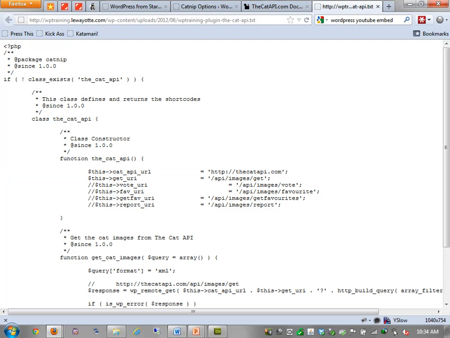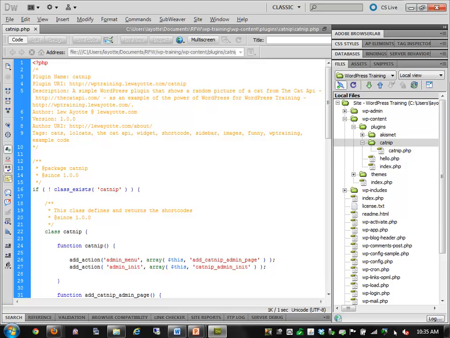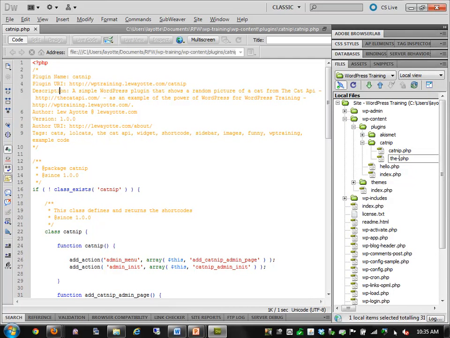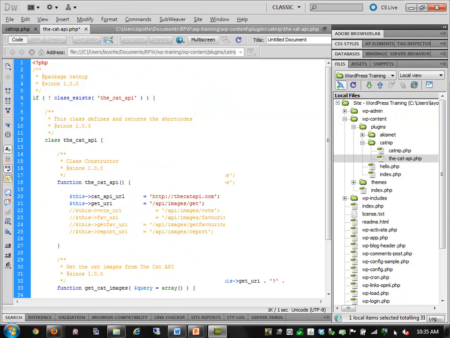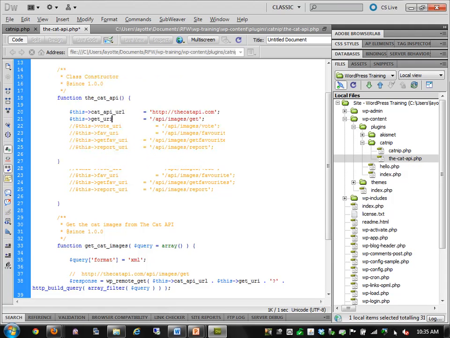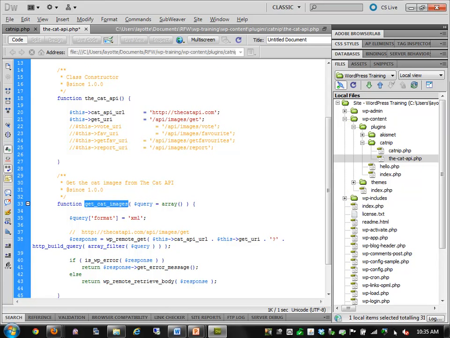So I wrote a little class here. Let me just bring it in. Create a new file, the cat API. I initialize these variables: cat API URL and get URI. Then I have a function in this class called get cat images, which takes a query.